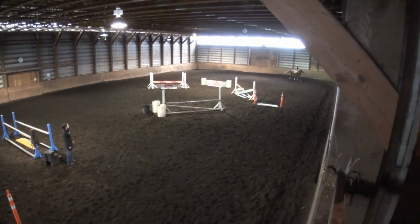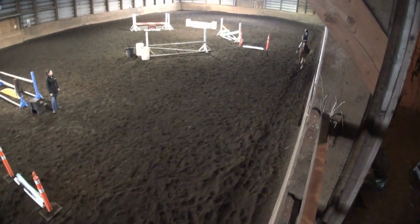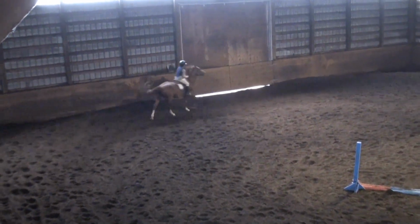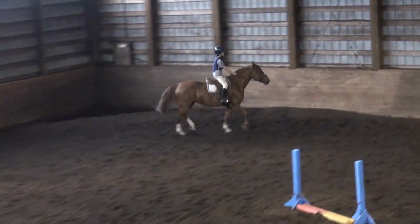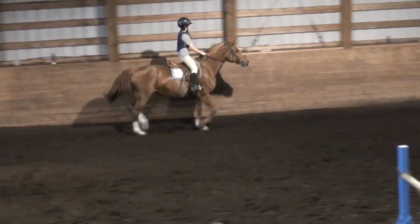Whoa, those reins are really long, holy smokes. So this comes down to contact, right? We want you to have a little feel of her mouth. Looking ahead, outside leg back, wrong lead, back to trot. So she fixed it pretty quickly, but go back to trot. We need to start on the correct lead. And she picked up the wrong one there because she was looking the wrong way.